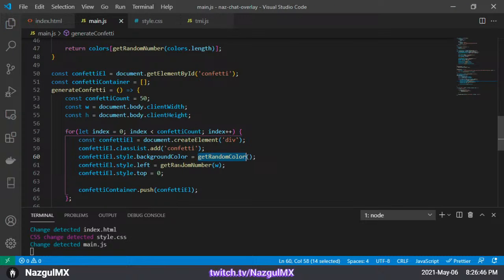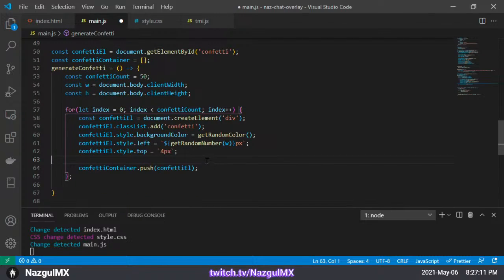And that may be the reason, but now it's fixed. And actually, let's do top 4, and I don't remember if this is going to need pixels, and for this as well. I think they need pixels. Let's do that.